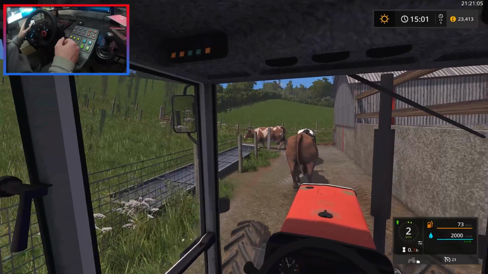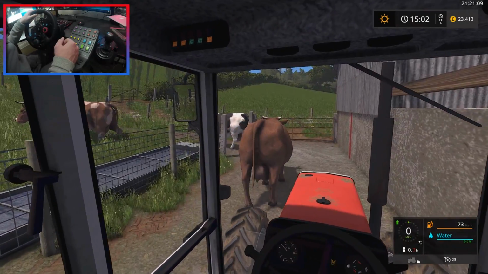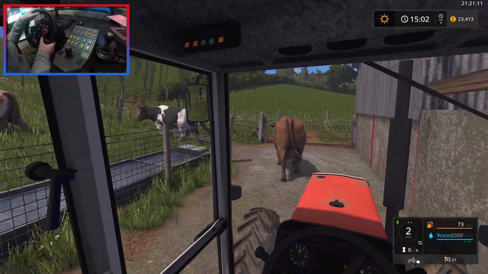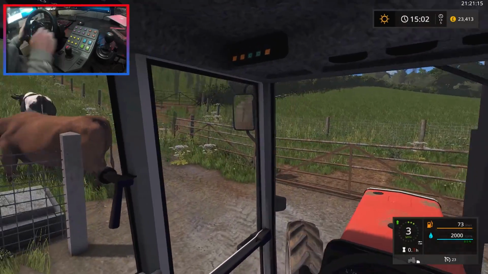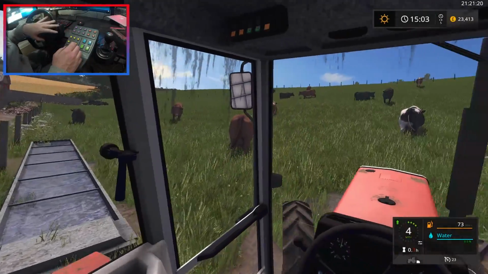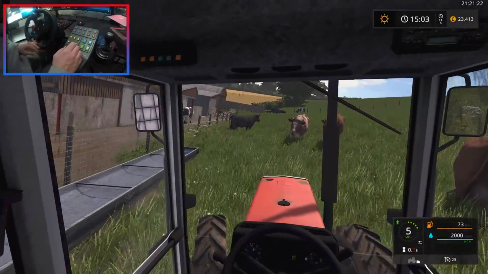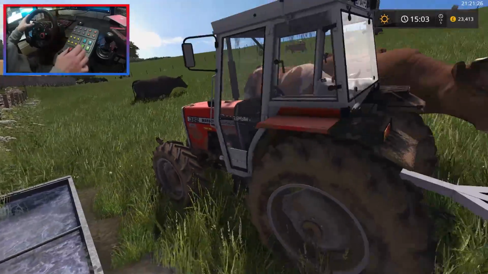Right, now I know we can make this turn. Let's see if we can do it in one go. Come on, keep going. That's a bull there, actually. Is that a bull? How do you tell the difference? I don't actually know. I'm not going to lie. I don't actually know how to tell the difference between the bull and the cow. Look at that, look. Straight round. No issues. Let's get that unloaded into there.